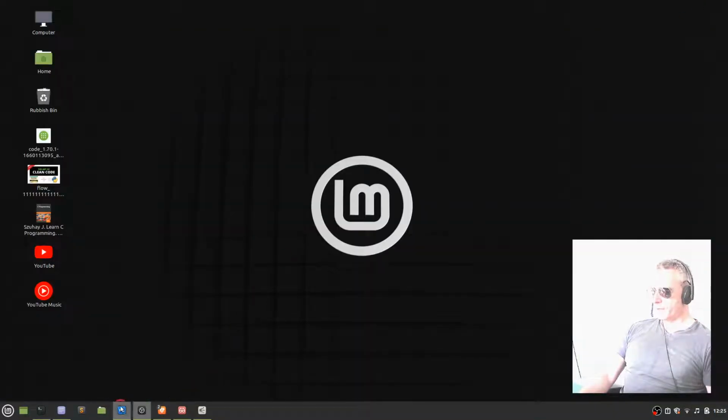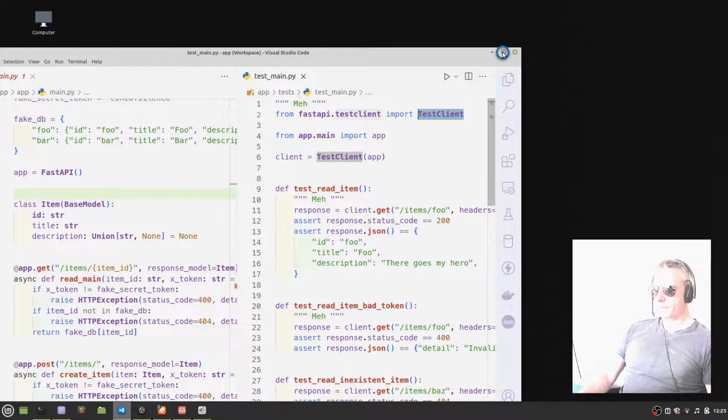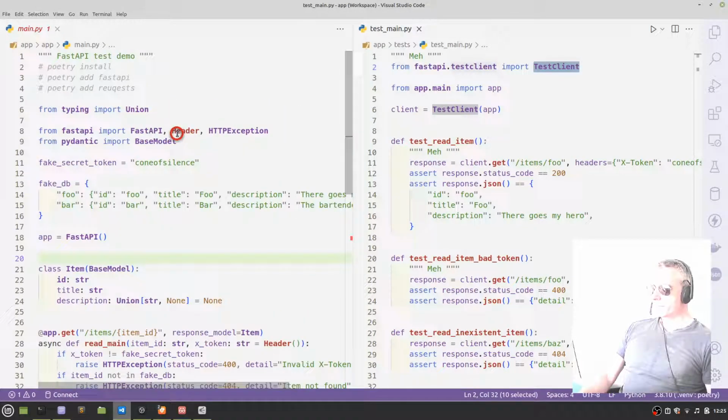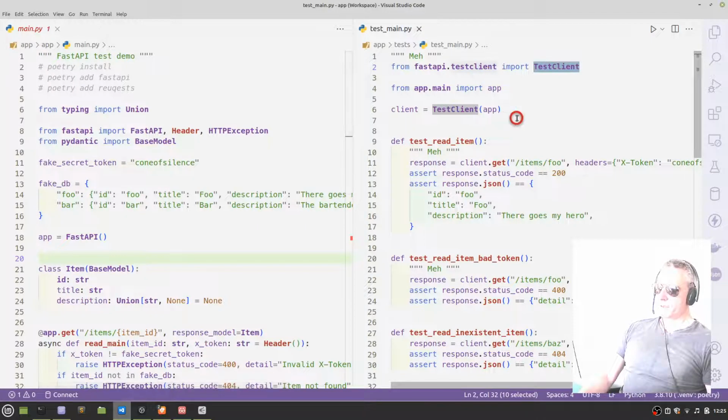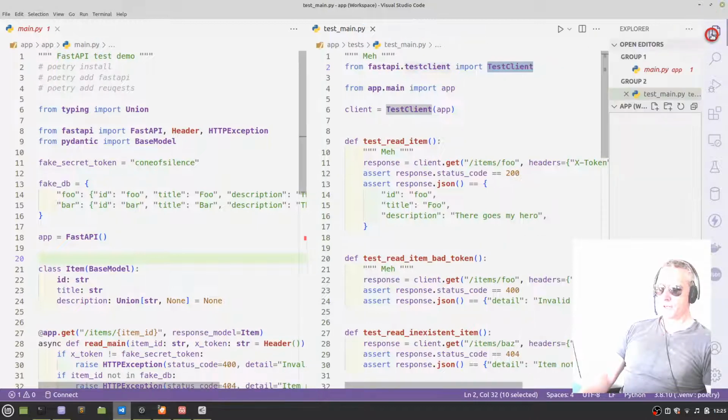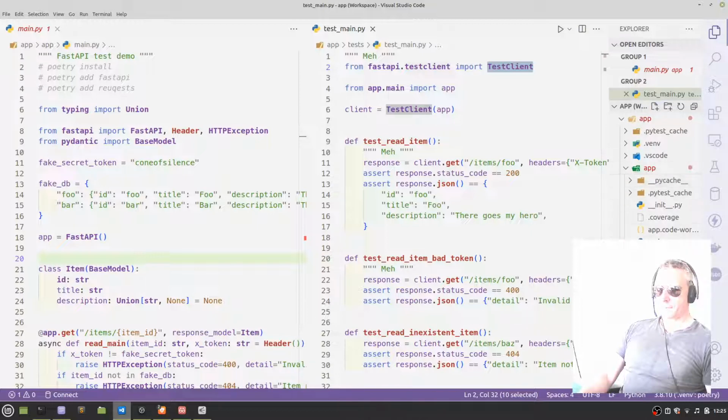So I've put this code in my VS Code. Let's just move this across if I can grab it. So this is an example where the code was split out. You've got your test code inside your tests directory, and you've got your main.py inside your app directory, if you want to see what the structure looks like. Yeah, it's a bit cluttered there, isn't it? But you've got app, so your main lives inside this app. You've got main here, and then you've got tests, which lives there.